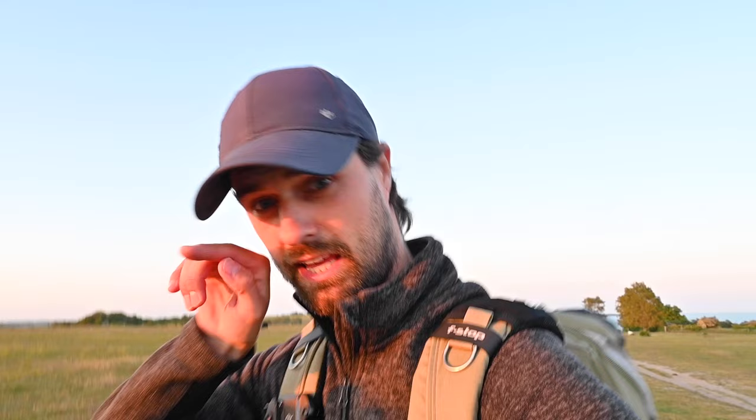I had to rush back — it was further than I thought, so I actually ran so I wouldn't miss the sunset. I think I've found a composition I like. I'll show you in the viewfinder — I have a leading line with this stone, and I'm trying to center the sun so the stones appear to go into the distance and vanish. I'm running around to find a better composition, but the sun is setting so I have to hurry. Then I'll explain why I don't need more than 24 megapixels.